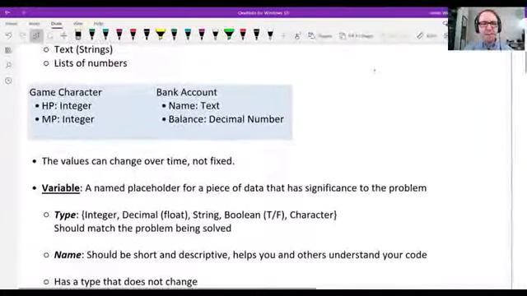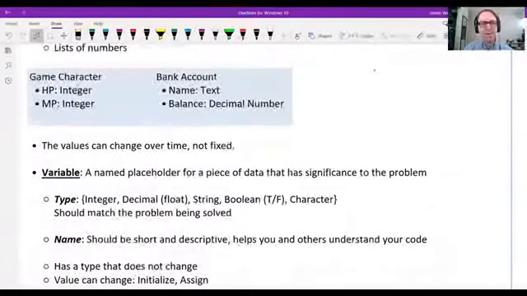A couple of programs you might want to solve: for example, if you had a game with a character, they might have integer hit points and magic points. Also, you might have a bank account, and that bank account is going to have an owner whose name appears as text, and a balance in dollars that's represented with a decimal number.